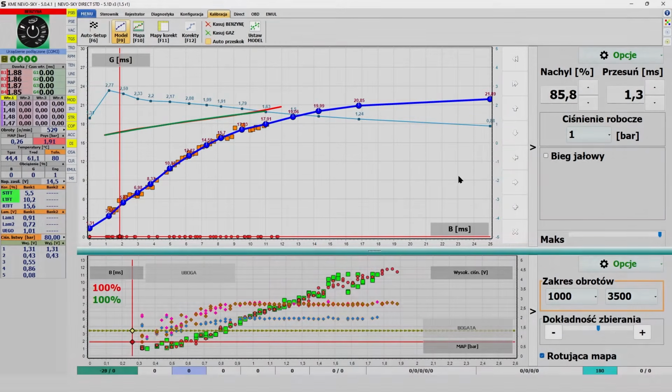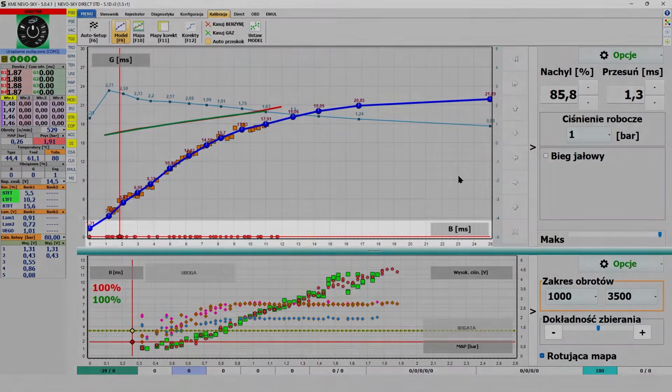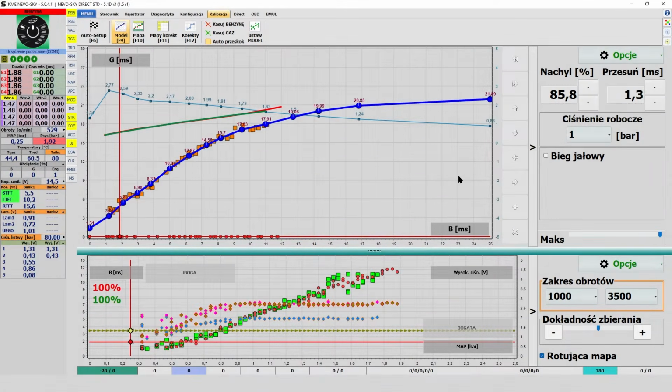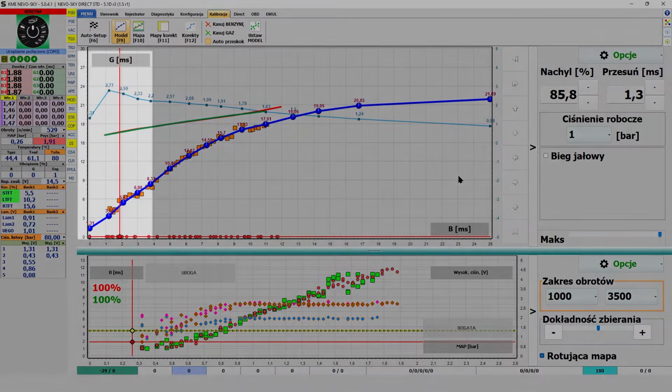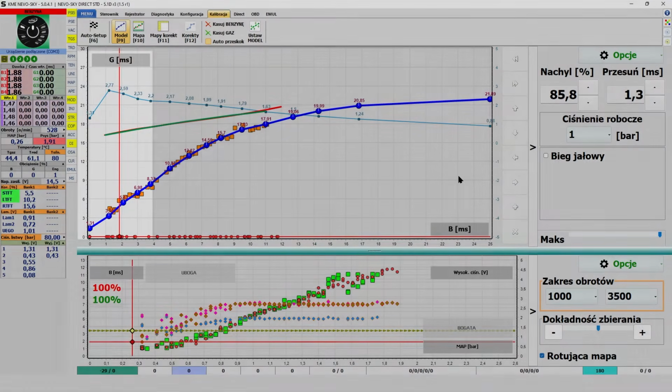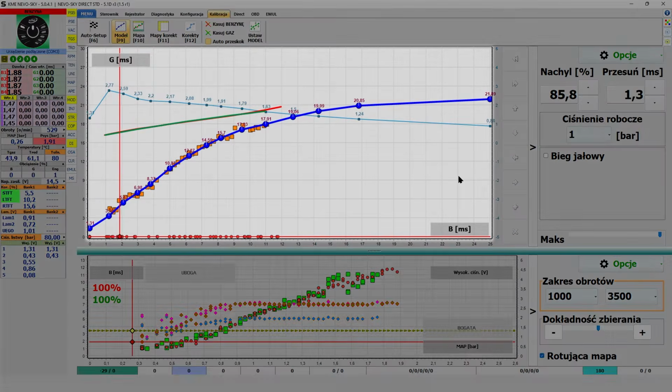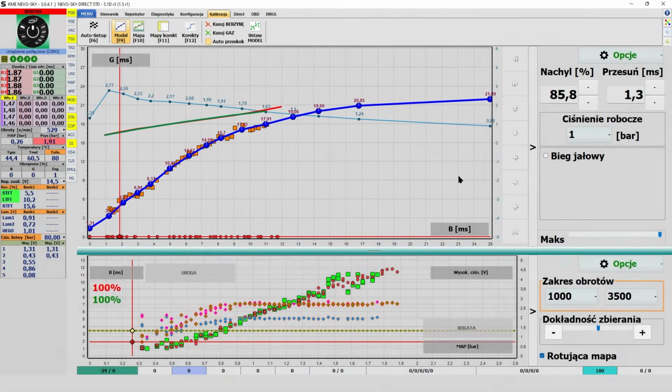The horizontal axis of the graph, indicated by the letter P in the lower right corner of the chart, is for gas injection times. The vertical axis of the chart, indicated by the letter G in the upper left corner of the chart. The values are expressed in milliseconds. The model on the chart is presented in the form of blue points and their connecting sections. Above each point, the corresponding gas injection time is displayed.